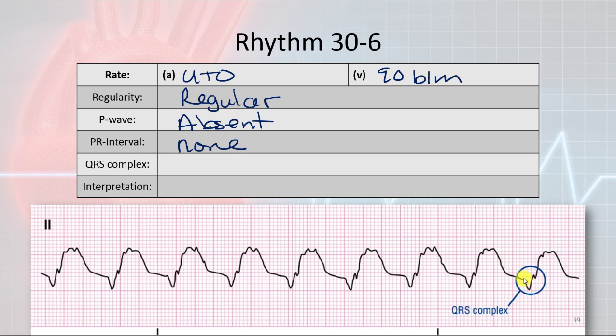QRS complexes, it's showing us the QRS. So the QRS looks like it begins right here and it ends right up here. So I'm going to say that that's our QRS complex, and what is that? 0.16 second. Since it's 90 beats a minute, unless we do the actual math, 300, 150, 100. So it might be pushing more of 100, but I'm going to stick with 90 and call it AIVR.